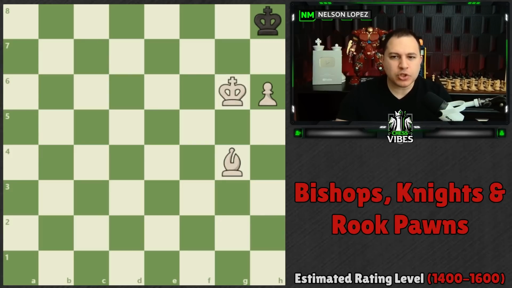In this lesson, we're talking about bishops, knights, and rook pawns. When I say rook pawns, I'm talking about pawns that are either on the A file or the H file. What's interesting about these pawns is that they give the defending side better chances to get a draw, because stalemates in chess are considered a tie, a draw game. It's not the same as a checkmate. So because of that, there are all these tricks that you have to worry about if you're trying to win.